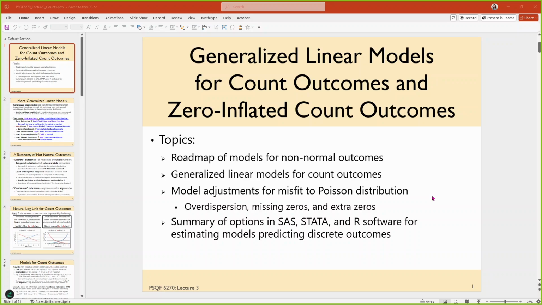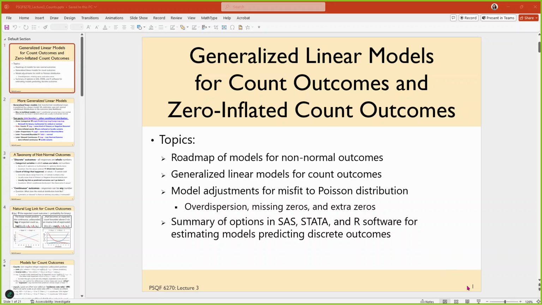All right, are we ready? Counts. One question. Yes. Do you recommend same or different data sets between 4 and 5? So 5 is not an individual specific one. I'm going to give you data sets like usual. So 4 is the only one where you have to find data and plan something to do with it. And if you already have data that you're working on in your research, or if your advisor has a data set they want you to analyze, that would be a great choice. And if you're doing some other project for some other class and you're like, can I double dip? Yes. Efficiency is good. Totally fine with that. All right, other questions?